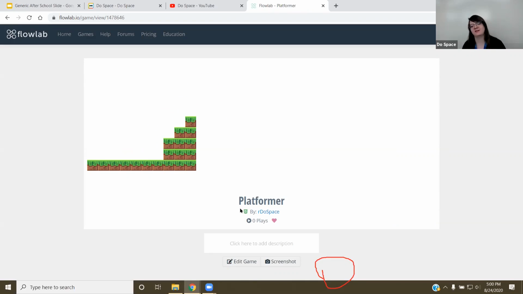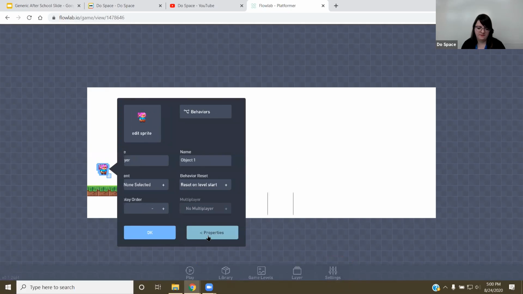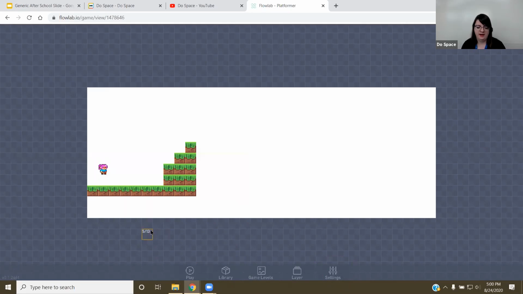Oh, my character's gone. My character is affected by gravity when I press... Oh! Okay, so yeah, I can help fix that. I'm gonna clear this real quick. So first thing we need to check is click on character, edit, physics, movable, affected by gravity. So you got that part so far. That's good. Just showing this again for anyone else who might be missing this part. Make sure that these squares are blue, right there. Click OK. And then next thing we need to do is probably go to settings, right here.